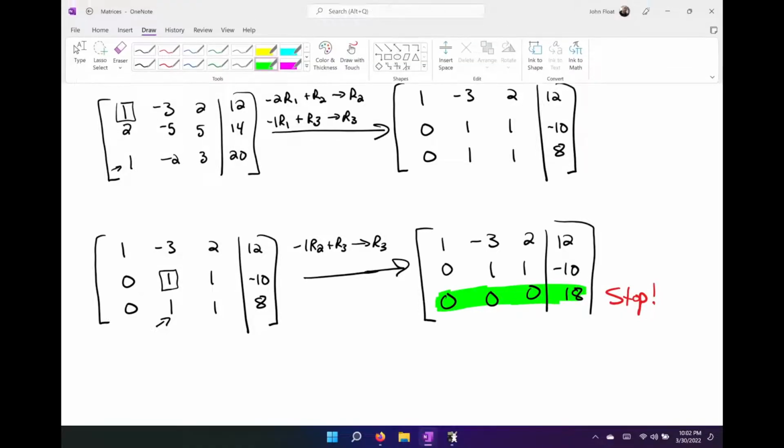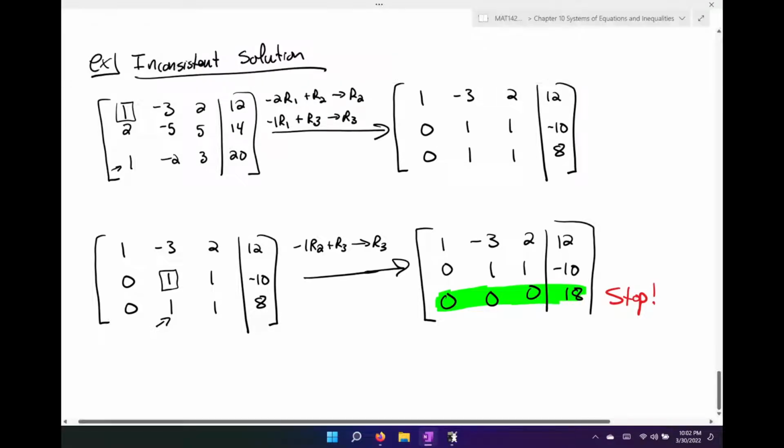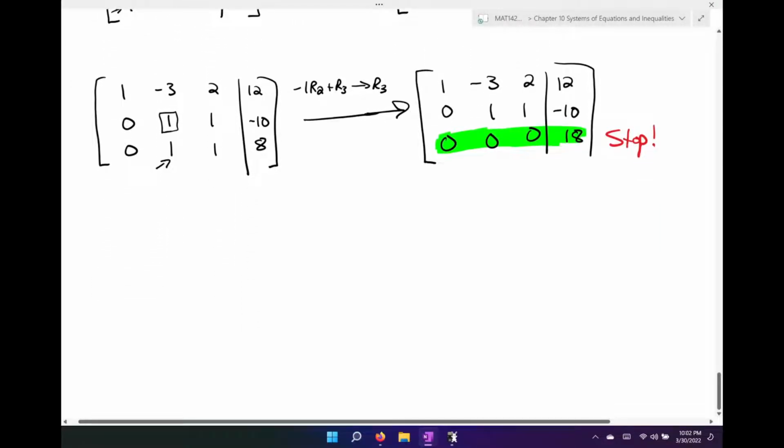Remember, if I were to convert this matrix back into a linear system, here's what it would look like. x minus 3y plus 2z equals 12. That's okay. Your second row is going to be y plus z equals negative 10.